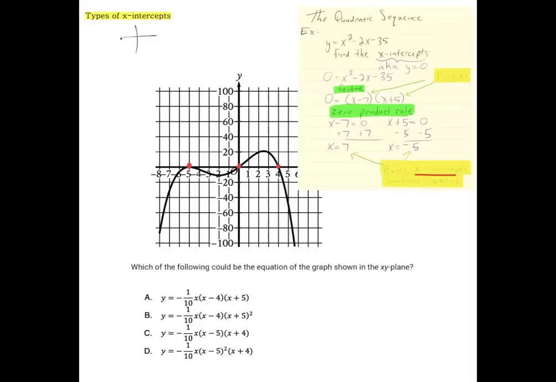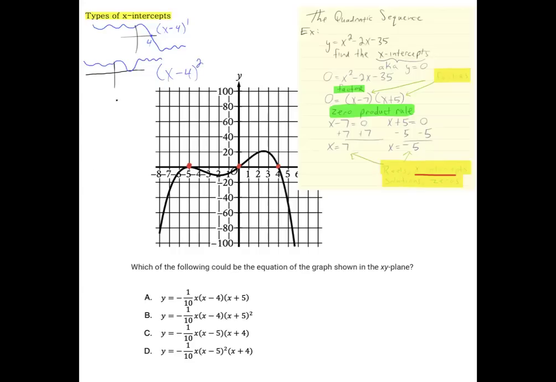Let's just say we have on an xy axis a function that's going along, minding its own business, and then it crosses the x-axis and continues. Just crossing the street, crossing the x-axis, let's say at the number 4 there, that would be like having a factor of x minus 4 to the first power. So it's simply crossing over, it's not doing anything special. On the other hand, let's say that our function is going around minding its own business and it decides to cross the street, but instead of crossing, it bounces off like a ball. That is a root to the second power, a double root.